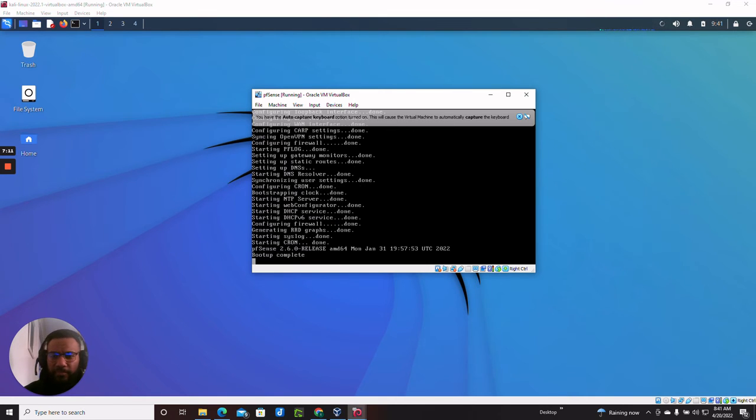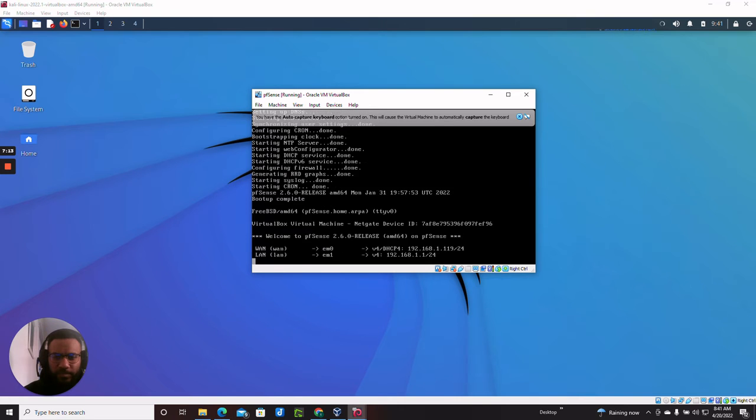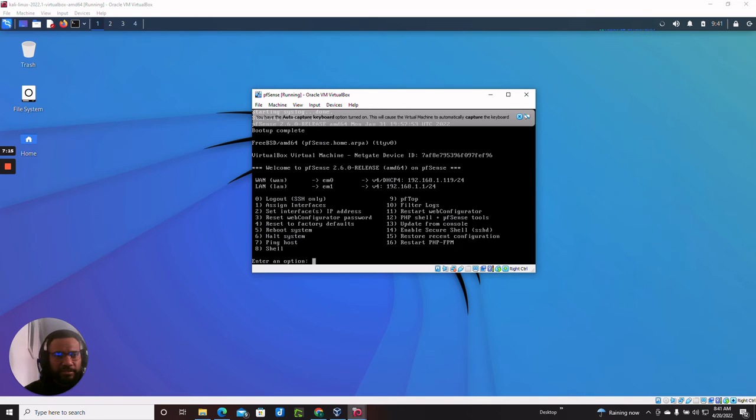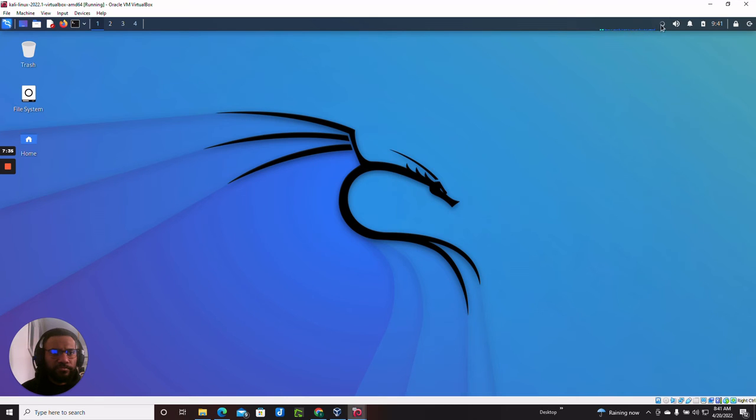Any day now. There you go. Okay, let's see if this connects up. If we connected it right using the adapters, we should have access right here. There you go, there you go.